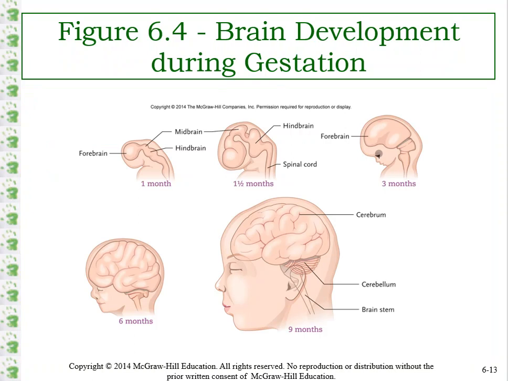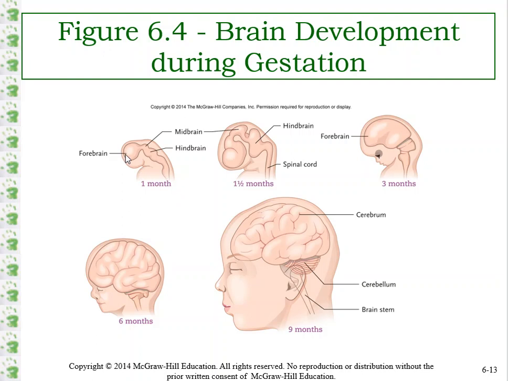Okay, so here are just some structures that are important to talk about. So this is very basic introduction into brain anatomy, brain development, especially in infancy. So, like I said before, when it comes to that cephalocaudal principle of growth, we have that brain and spinal cord that are being matured first in prenatal development. Well, we also see that more so as well in the first month of life.